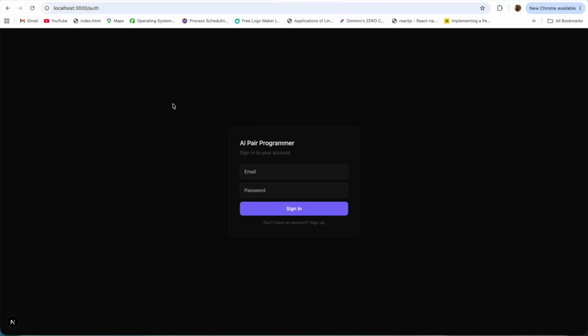So that's it. We have implemented the entire project end to end from scratch, learning everything. And this is a really good project to learn and build along. You can add more features, like you can add monetization as well to this. If the user has more than 2 chats or has to do more chatting with AI, you can try to monetize it. And it's going to be a really good project.